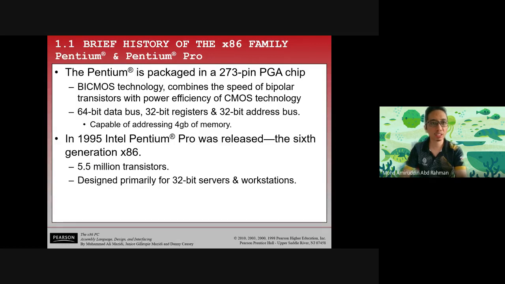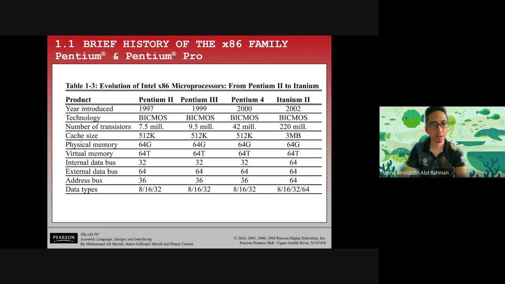The next version of the Pentium is the Pentium Pro. It was released in 95. It is the 6th generation of x86 processor. It contains 5.5 million transistors. It is designed for 32-bit servers and workstations.